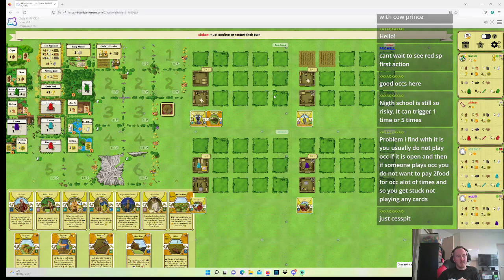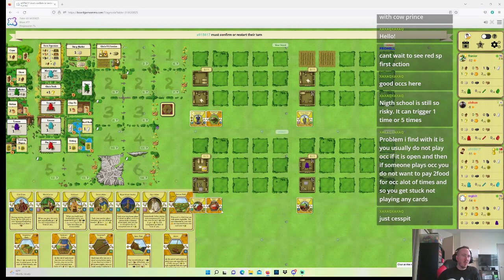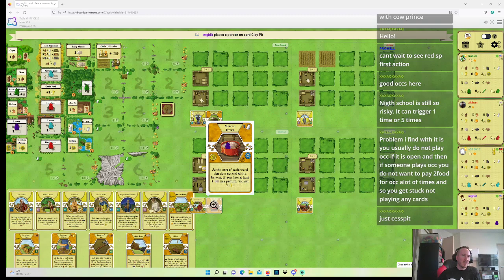Okay, isn't cesspit 2 fields and 1 ock, or does it require another ock? I don't understand. Mineral feeder from teal.